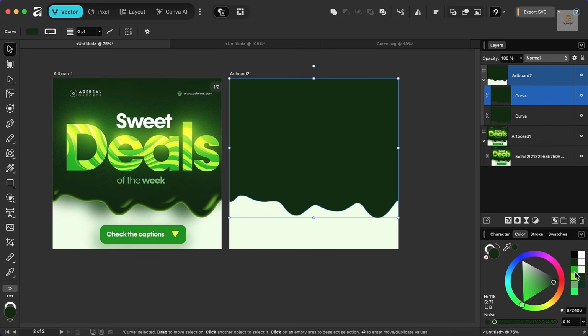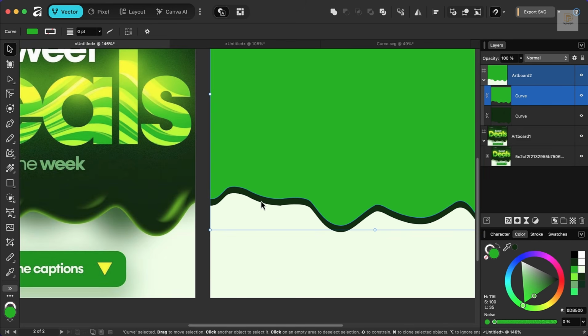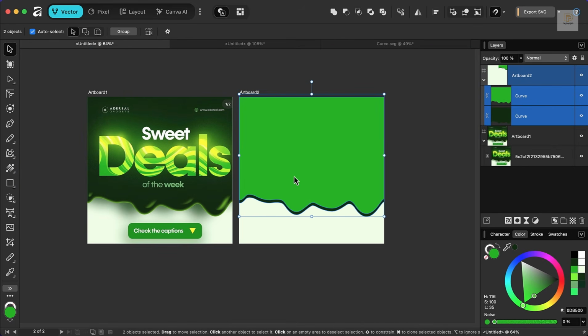After I have sampled the color, the next thing I'm going to do is make it a little bit different. I'm going to duplicate this, Ctrl J. You can see I have two shapes. I'm going to move this upward like this, so I have a small space in between. This is the space. So I'm going to select the two shapes like this. You can see I selected the two of them.